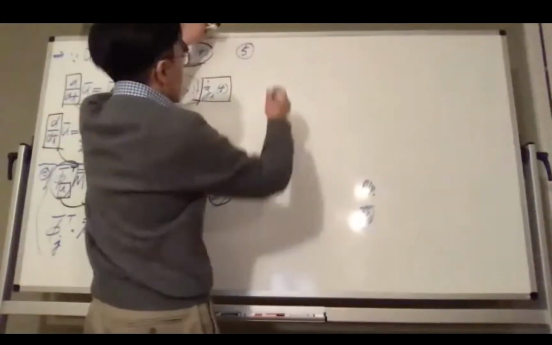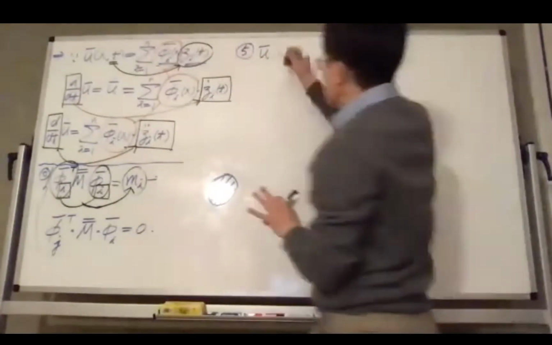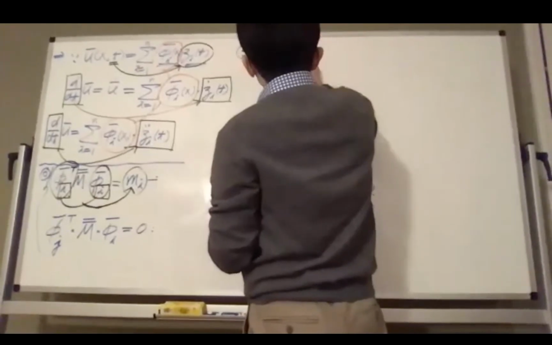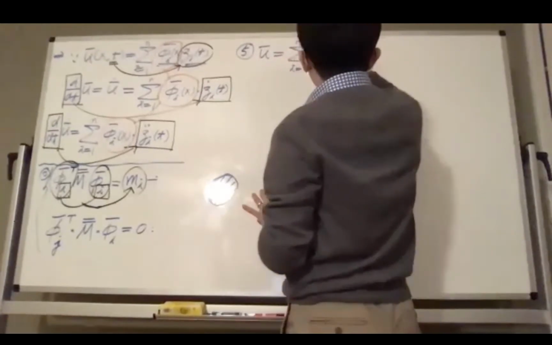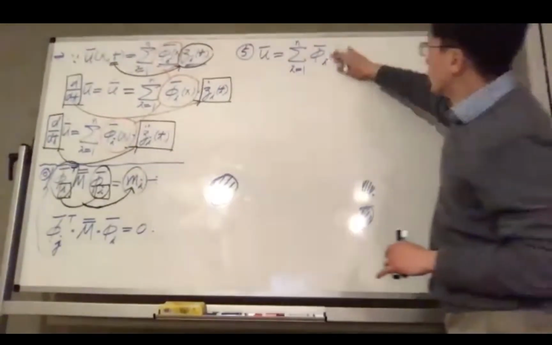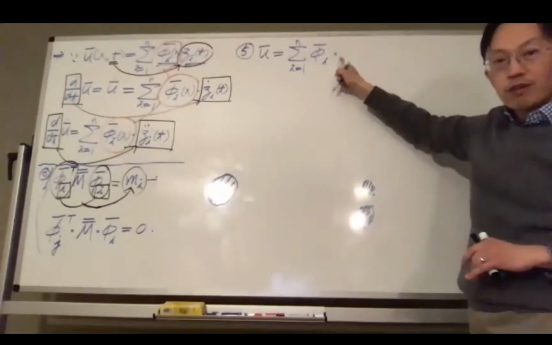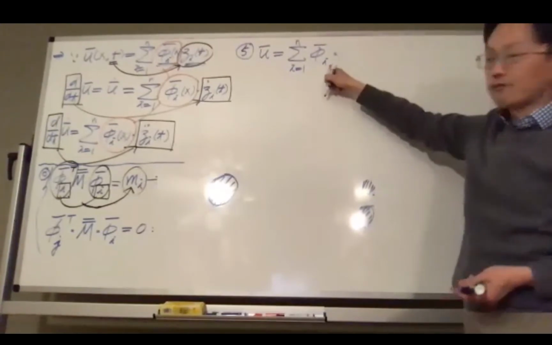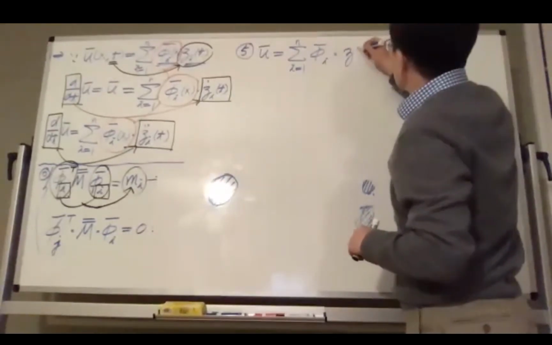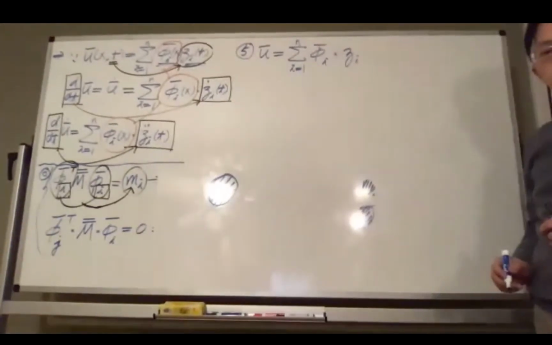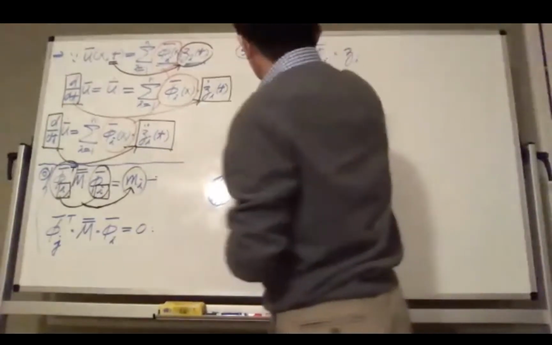So once you found the z, you have to put them together. So the final solution, which is for dynamic displacement, is the summation of vi of x, which we found from where? From step 1. Remember, we found vi from eigenvalue analysis. So you already have vi from step 1 times z of t, and this will be zi. So this is for dynamic displacement, or just the displacement vector.